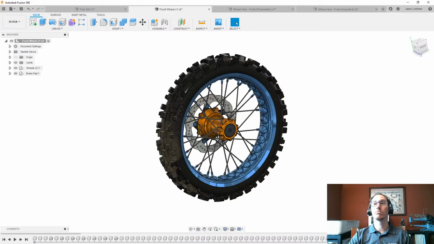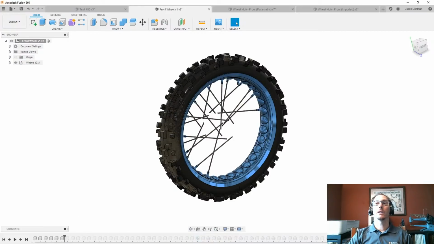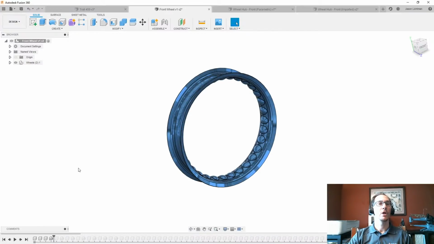So let's go back in time here a little bit. Actually, let's go way further back. It'll simplify this model quite a bit and make this easier for us. Let's say around here. So this is the very first base feature. What you'll see here is the first icon is creating this wheels subassembly.